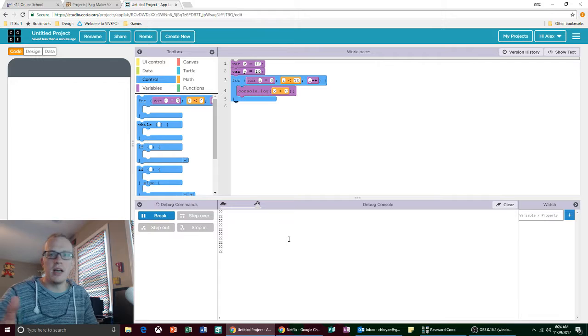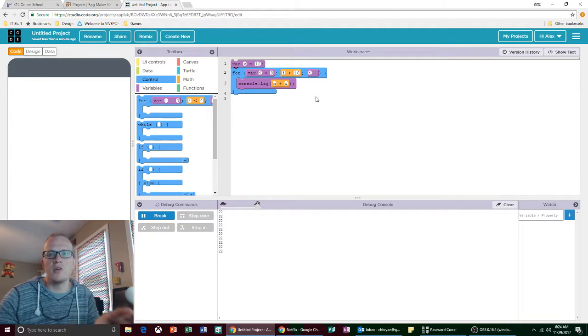Perfect. So what it's done is it looked at when i was equal to 0, it logged 22. Then it added 1, i equals 1, it logs 22. i equals 2, it logs 22. Now, we could change this by doing x plus i. Check this out. All right, so yeah, it's still saying you don't need this, so let's get rid of this one. Now, like I said, you can have variables in your code that you don't use. That's no problem, but just to make it happy, and it won't give us that little caution symbol.